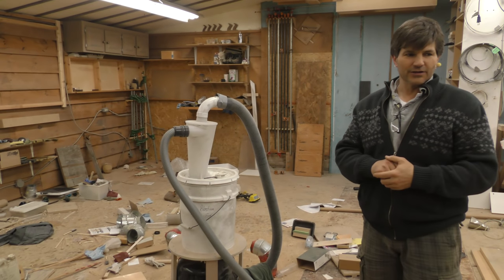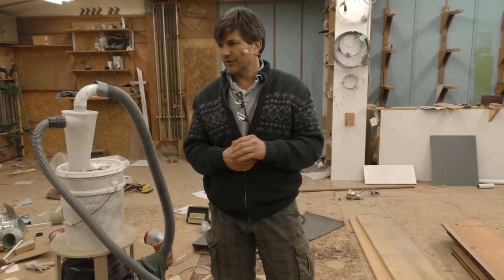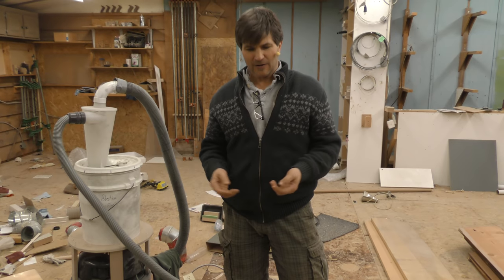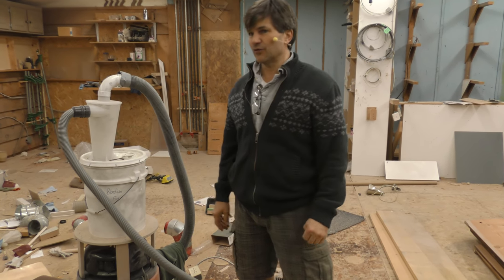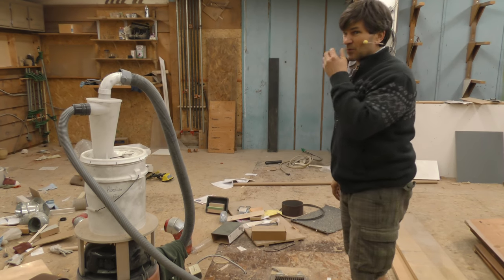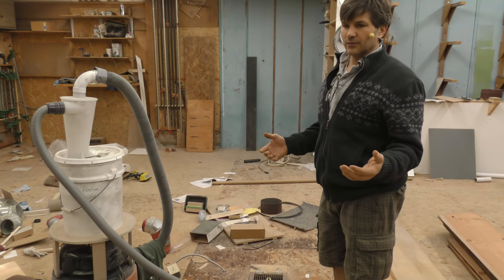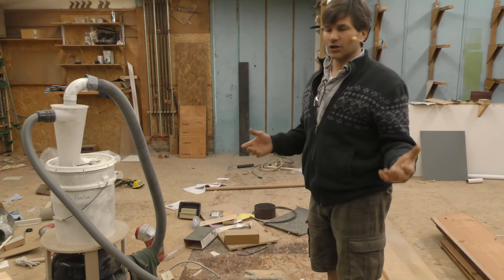When I started this 30 years ago, I had just graduated from university, with a very limited budget. I remember the first year we didn't have any dust collecting, and the thickness planer would make an absolute mess that would take a half hour, 45 minutes to clean up at the end of every day. Plus the air would be filled with dust. So I wanted something that would handle that, and I wanted it to be able to pull from all the machines all the time.